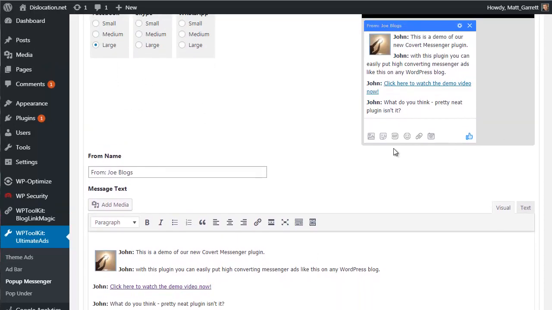Now, the first option here is the from name. In the box here, I've just got from Joe Blogs. Before you decide on what you're going to use there, have a think about the niche that you're in, your target market, who your visitors are, that sort of thing, before you come up with a name. For instance, if it was a site to do with plumbing or home DIY, something like that, I'd probably use the name Dave. If on the other hand it was a parenting site or something specifically more female, maybe a beauty site, then I'm going to want to use a woman's name and something again that fits in with the theme, maybe Delilah.